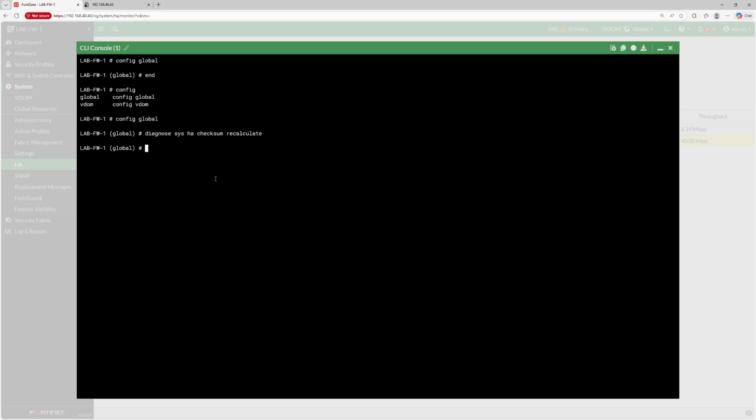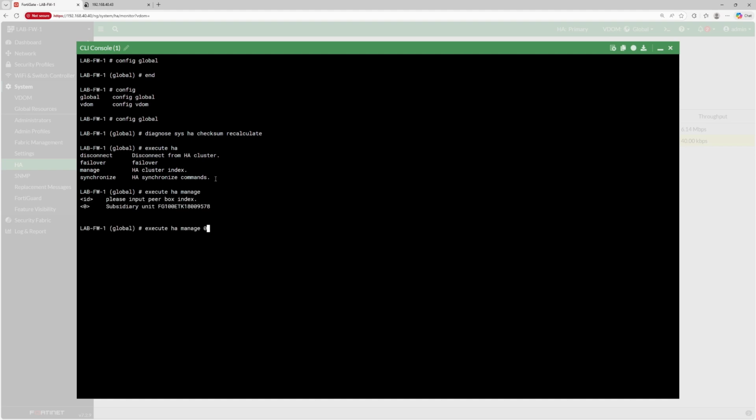How do we access that second box now that we can no longer access it? It's sharing the same IP, and only the primary is going to respond. We can't get to it. We need to configure that other interface. So we can say execute ha manage, tab through this, and 0.